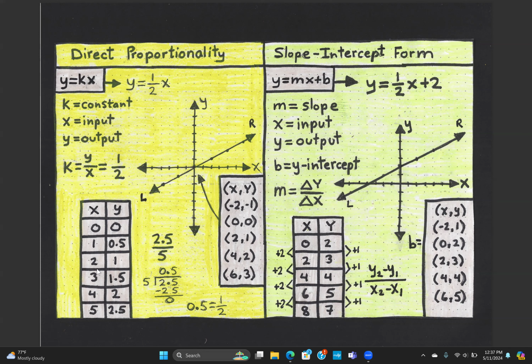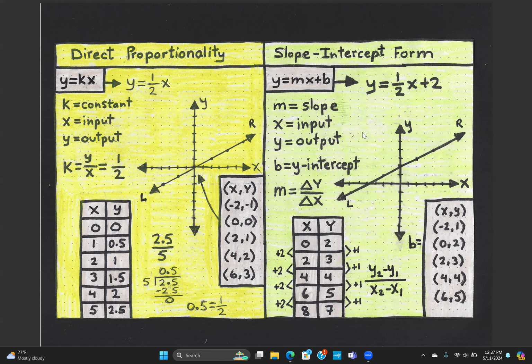And that y-intercept changes the nature of the points. Look at how different they are right here. We have a 2, 1 here, but we have a negative 2, 1 right here. We have a 2, 3 here, and we have a 3, 1.5. All that changes simply because the y-intercept forced our equation to change, and that's why we have a y equals mx plus b. Okay, and this is how you can compare and contrast the difference between the two equations.